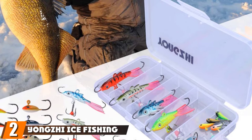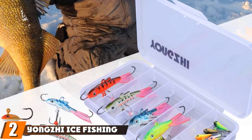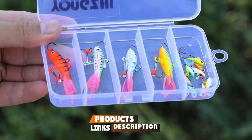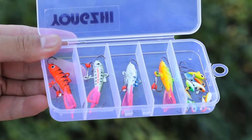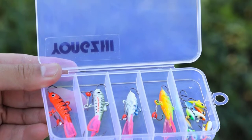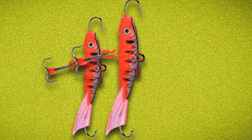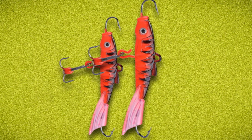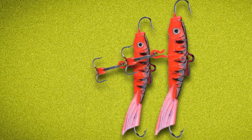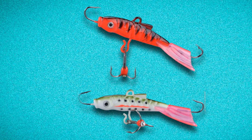Moving on to the next at number 2 with Yongjai Ice Fishing Jigs. Recent buyers reported that if you want your bucket filled with fish, then you need to invest in these fishing jigs. They further reported that as they come with different shapes and sizes, it is easy for you to improvise given the state of the water and weather. We like that this one is made from environmentally friendly material and its strong construction can help you catch fish more easily. It also has fish scales to make it more attractive to the prey, and its diamond eyes help with 3D simulation.